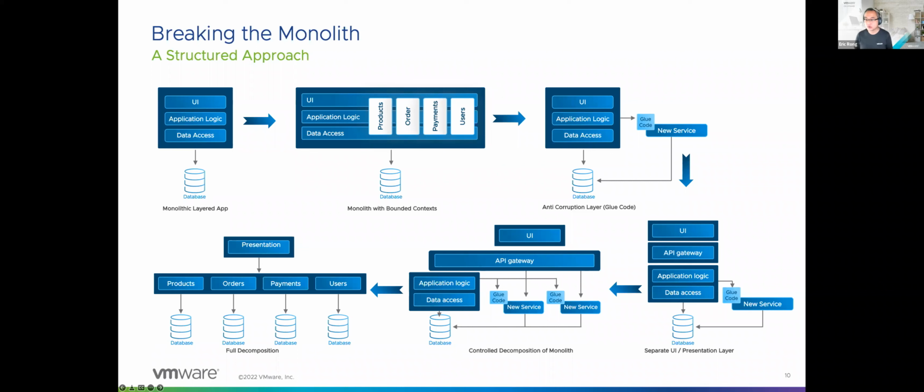As we do, the next step is separating the UI layer from the application layer. In the old monoliths, your UI layer is very closely coupled with the application logic, with the JSPs and the servlets and these things. So in the new world, we take advantage of modern UI capabilities, translating the UI into React or Angular-driven single-page applications, and talking to the backend through APIs, through API gateways.